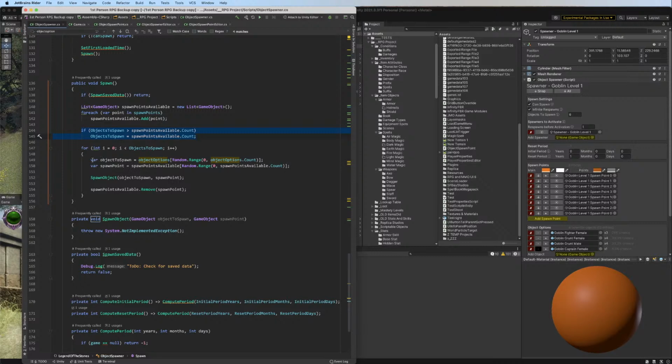And then for each one, find a random object, get random object, and then get random point. Spawn the object, and then also remove the point from the list so we don't have duplicates. Alright, should be pretty straightforward there. That's all it does. And then the spawning of the object itself.